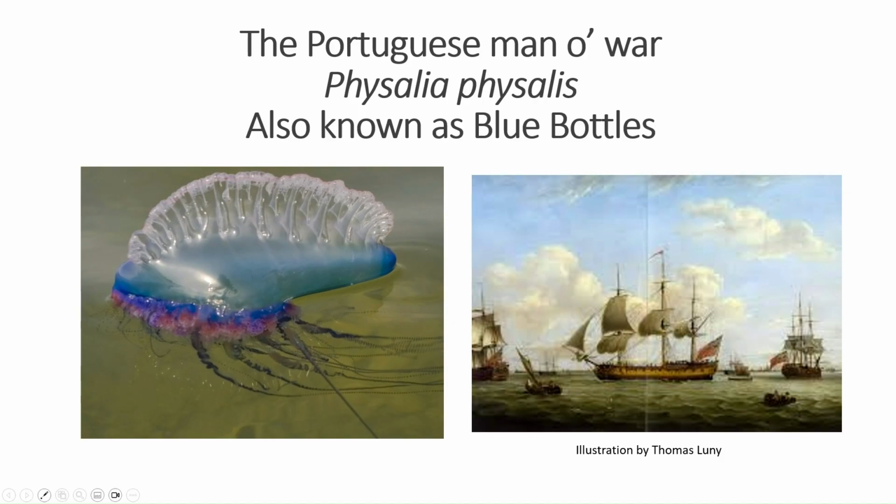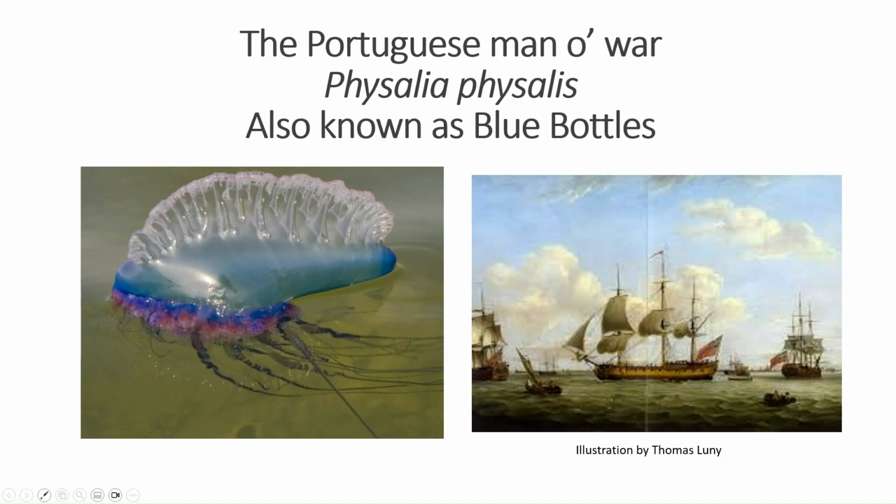One of the most famous and dramatic members of the Hydrozoa is the Portuguese man of war, Physalia physalis. It received its name due to the comparison to the Portuguese naval warship, the man of war. Although it looks like a single large jellyfish, it is actually not one. It's not one individual at all. It is a free-floating colony made up of many specialized individuals called zooids that work together as a single unit.